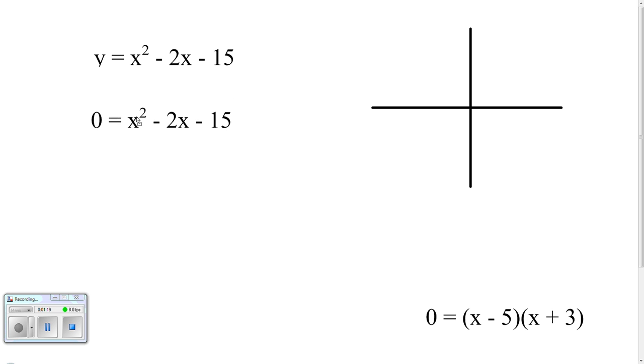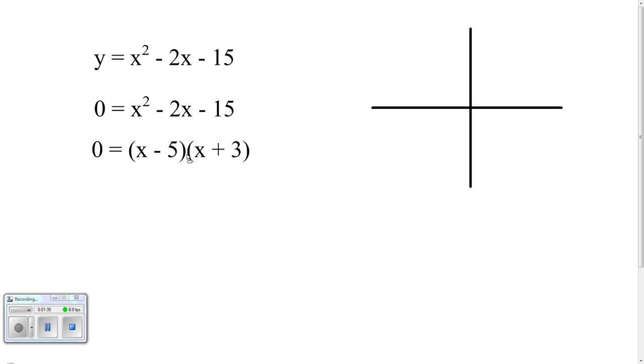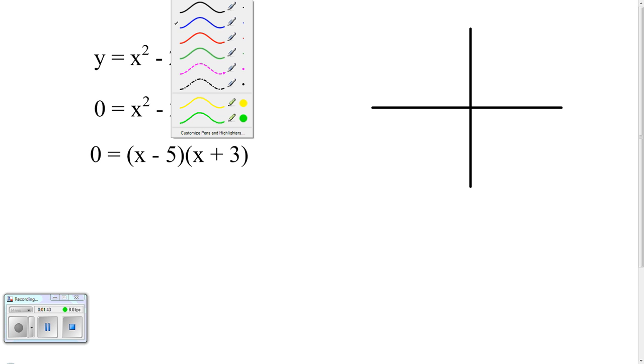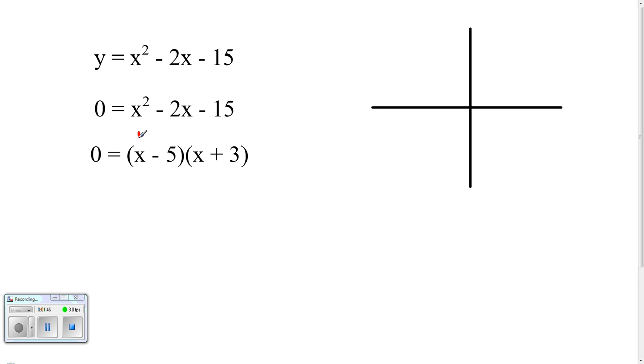So these problems that you have to do on the homework basically need to be set equal to 0 to be able to solve them. The next thing is you could graph them to solve them and just find where they cross the x-axis. That's perfectly okay. Otherwise, you could factor them, and once you've factored it like this, you can see with the zero product property, which I hope you remember from before, that this would have to be 5 to make this part of the equation 0. Or instead, you could also use negative 3, and therefore those are the roots over here.